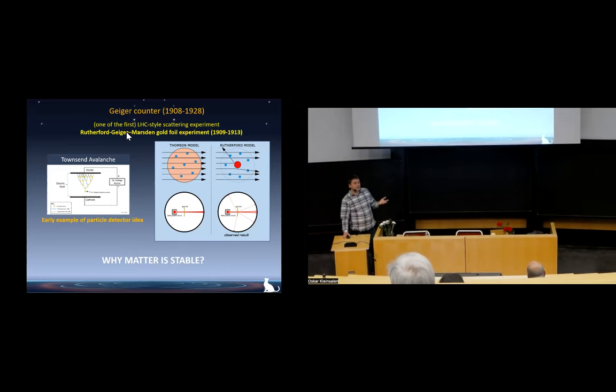By modern standards, Geiger was a postdoc of Rutherford, and Marsden was a PhD student of Geiger. Geiger is the same name, but there was no postdoc in modern science. But this is basically how they were related. And they did this experiment. And what they realized is that alpha particles pass through gold foil almost with no deflection. It's only very few events that were reflection.